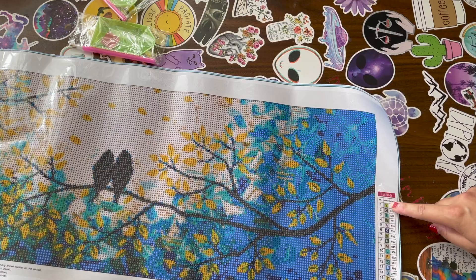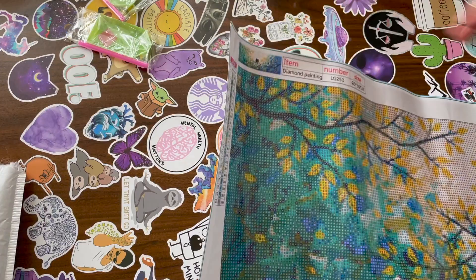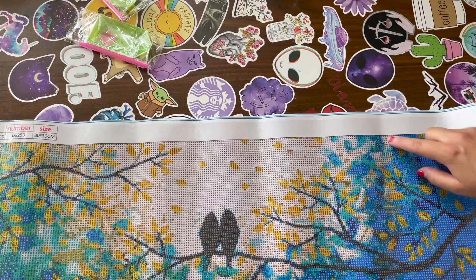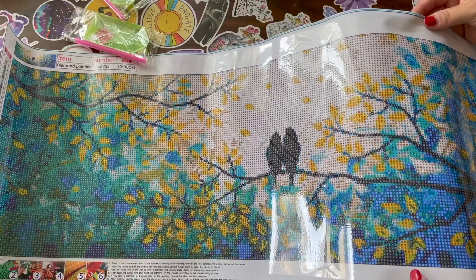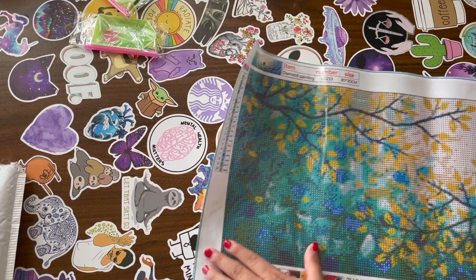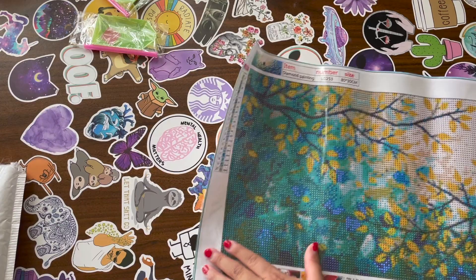I love how they have the legend on both sides of this canvas because it is a long canvas. There are 20 colors in this, as you can see. Let's check the sticky — this looks like some good glue. Sticky's good. Let's check the outline of the glue; it does not look like it goes over. A lot of times some companies go way over and the glue sticks to your elbow or arm, but not here. This is cool.